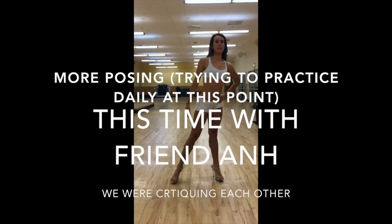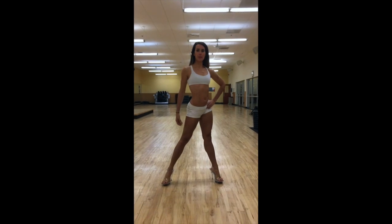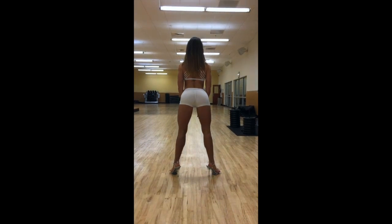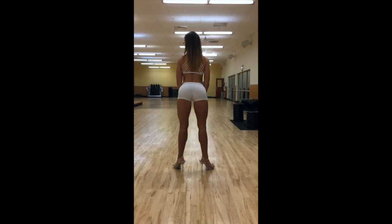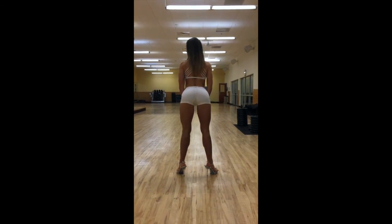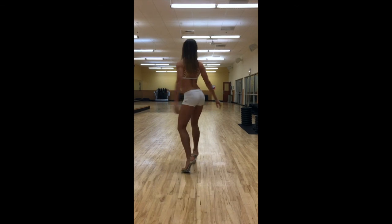Drive your belly button towards the wall more and suck it in. Yep. Yes, that looks good. Straight, now bend it. Try bringing your legs a little bit closer and point your toes a little bit more straight. Yep. Okay. I think that looks good right there.